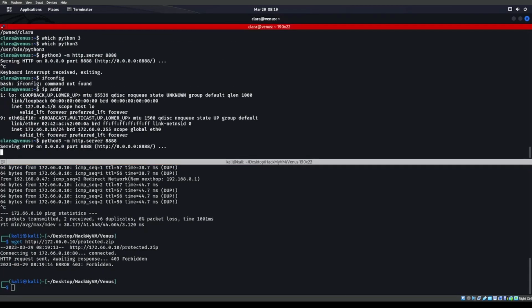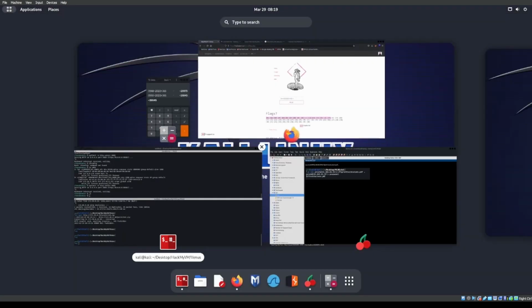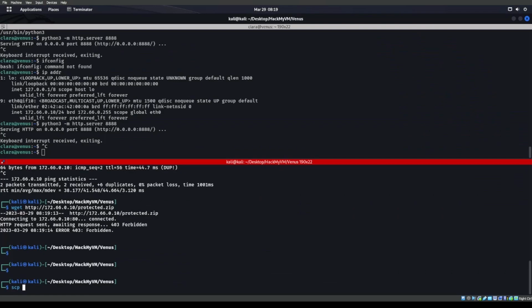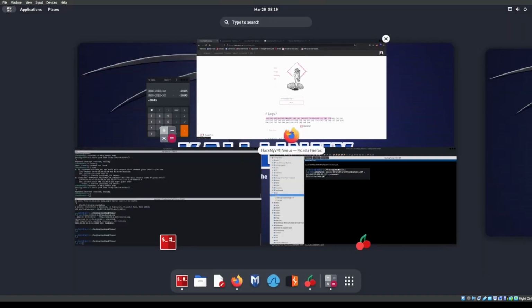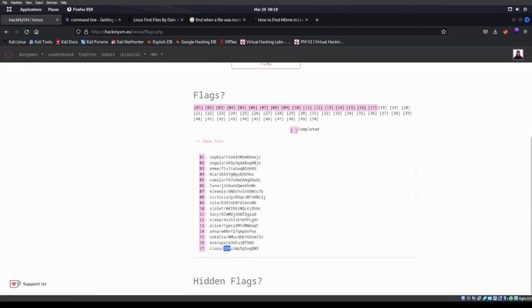Okay. I think I'm actually going to a totally different site. So let's just go ahead, we're just going to SCP it over. So we're just going to use SCP. Right, and we need pretty much Clara's pass right now, right? So let's go ahead and look at our passes so far. Let me just grab Clara's.